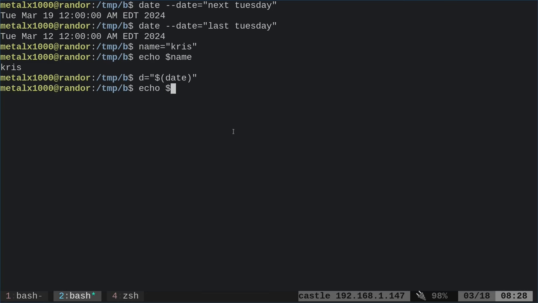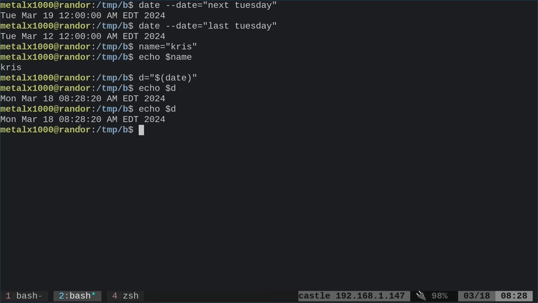Now if I echo $D, it's going to output the date. Now realize it's the date at the time of running this. So if I run the echo command again, it hasn't moved forward at all. This is useful if you want to use a certain time stamp at the beginning of a script and use it multiple times later and match them up. Because if you run the date command multiple times, not only will that use extra system resources running that date command as opposed to just using a variable, but the seconds might change throughout that. So yeah, you can put that into a variable.